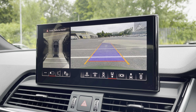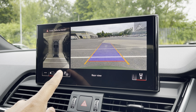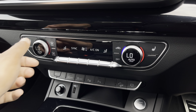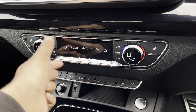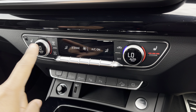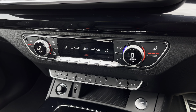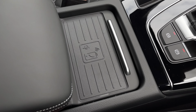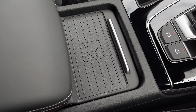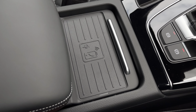There's also the optional park assist function, not only assisting with parking your car but also unparking your car. Lower down you'll find the display for the electronic climate control with plenty of adjustment to your preference, while we have heated front seats for the added benefit on those cold winter mornings. There's also the optional phone box with wireless charging, allowing easy charging of your mobile device while on the go.